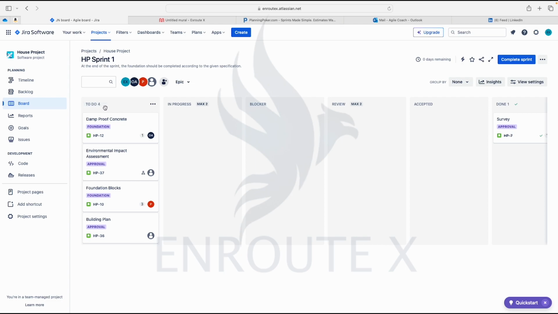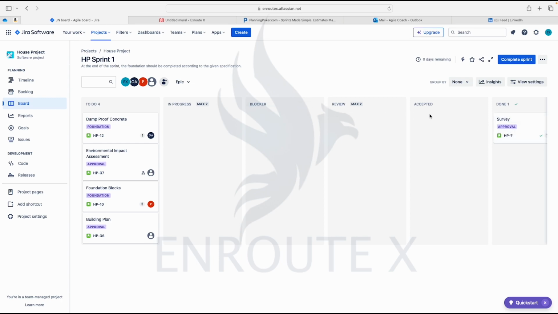It could be called something different on another project board, but just have it in mind that we have the to-do column, meaning those work that needs to be done. The in progress column, those work you have started that you are working on. Then the done column that signifies what had been completed.